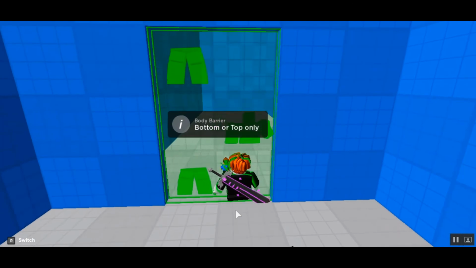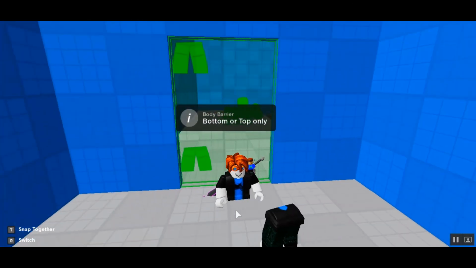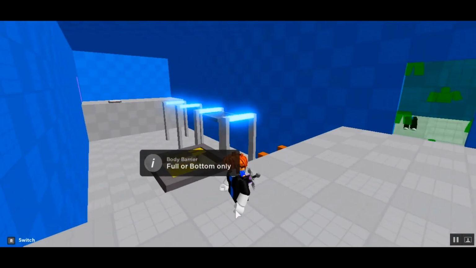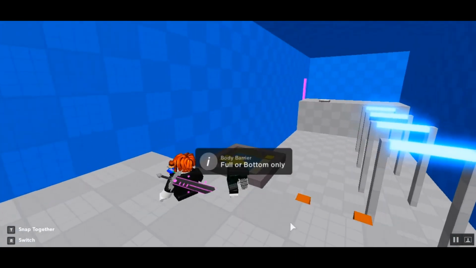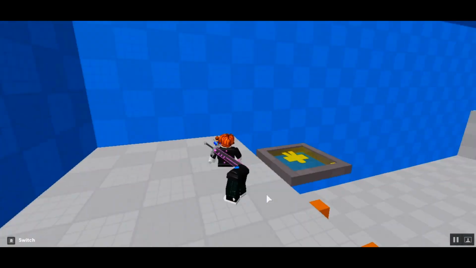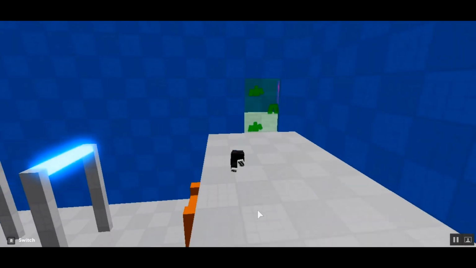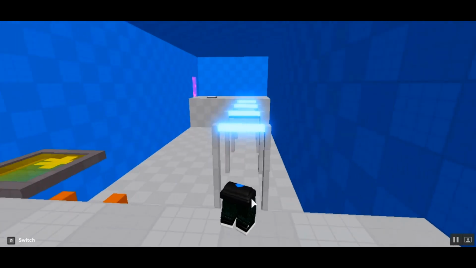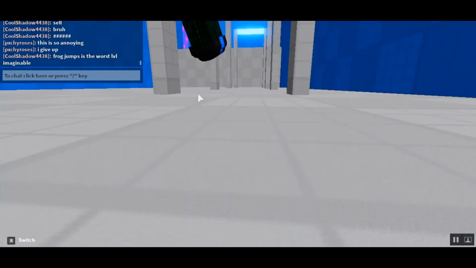R. Bottom or top only. I can't jump, so I think I need my legs. Because, like, look, there's lasers. I think we need to do that. Okay, this might be hard. Aw.